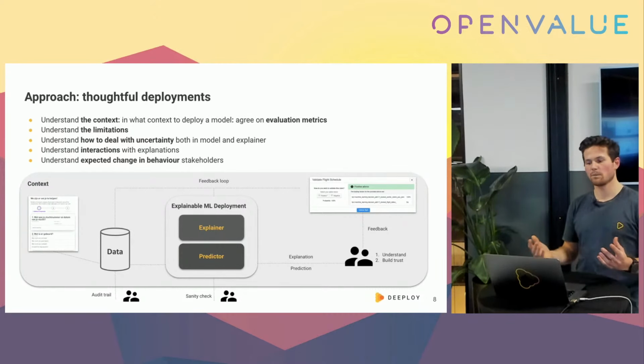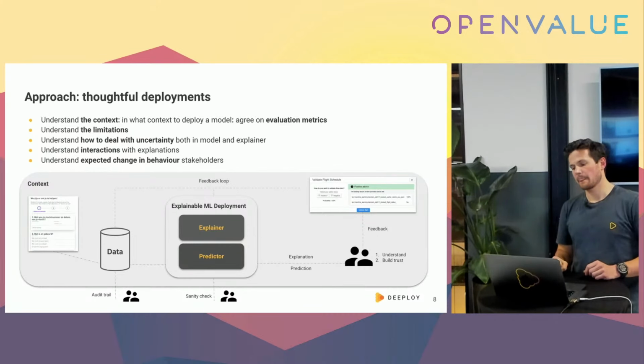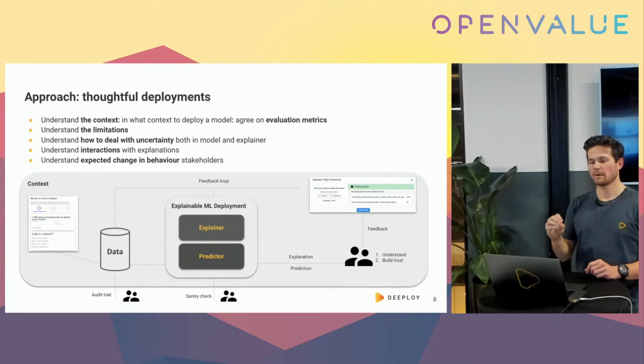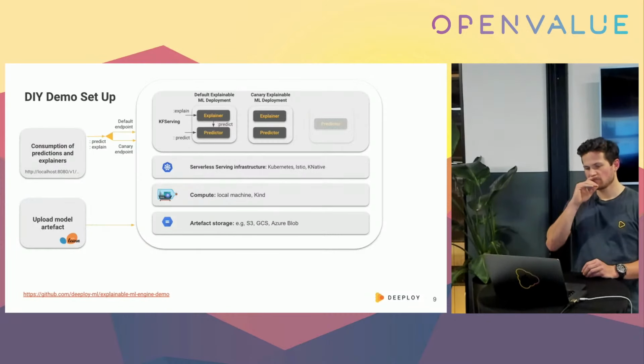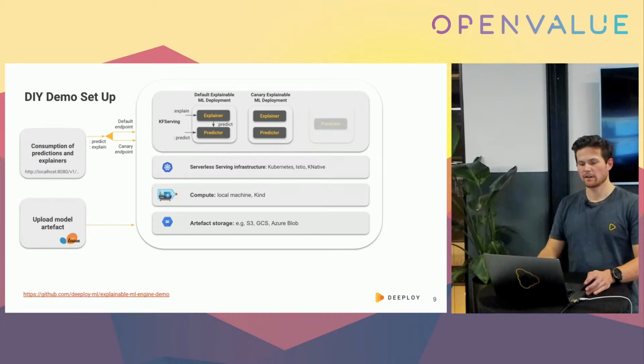So that's actually one way to apply explainability in practice. But of course, we didn't involve them immediately because that would change their behavior. We first did some shadow runs in order to make sure that the model is good enough to involve people there. Then I'm going to move to the demo.